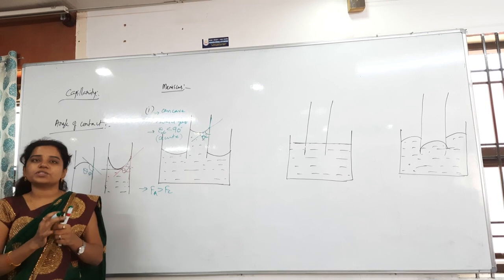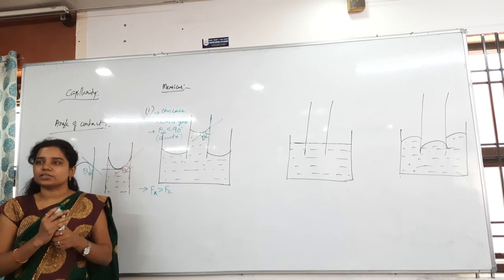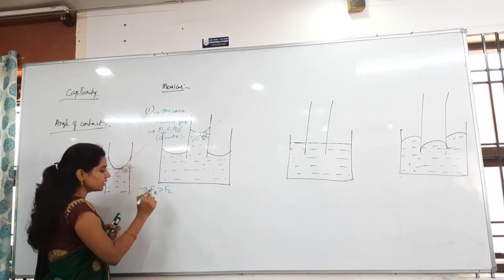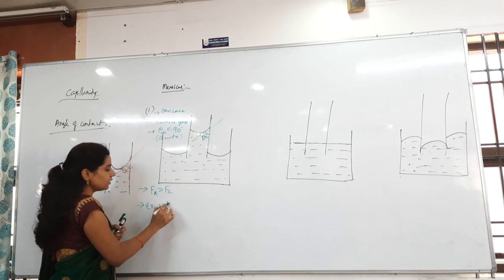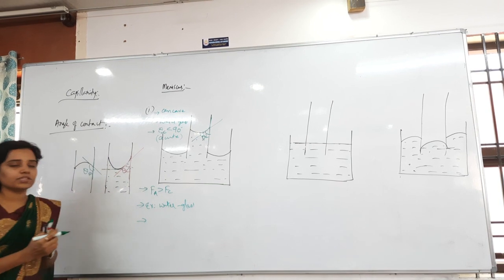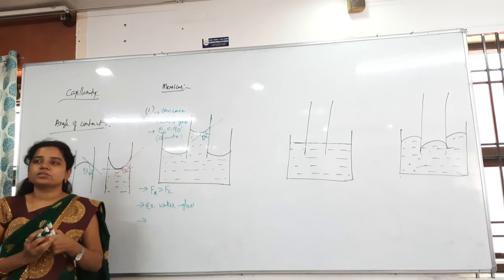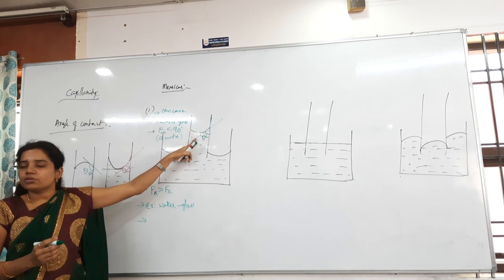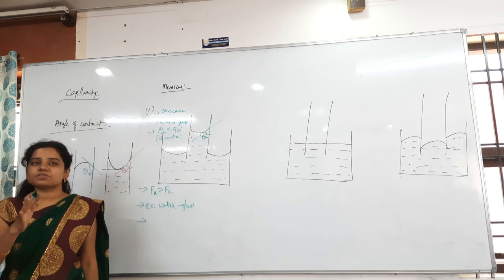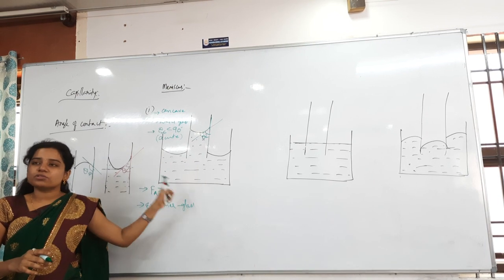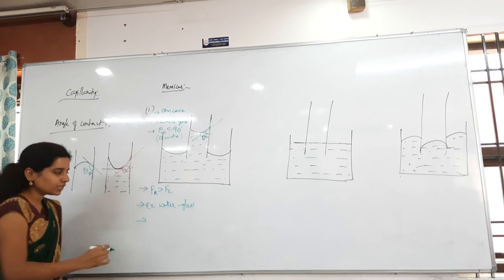In that, for cohesive force and adhesive force we will also have the resultant. I will tell about that. First of all, we will see the example. What is the example for this? Water and glass. And also, what can I say, is it good wetting or bad wetting? See that it is going up. Going up means going along with the glass, so is it wetting the glass or not? Wetting the glass. So this example is a good wetting example. So this is good wetting.